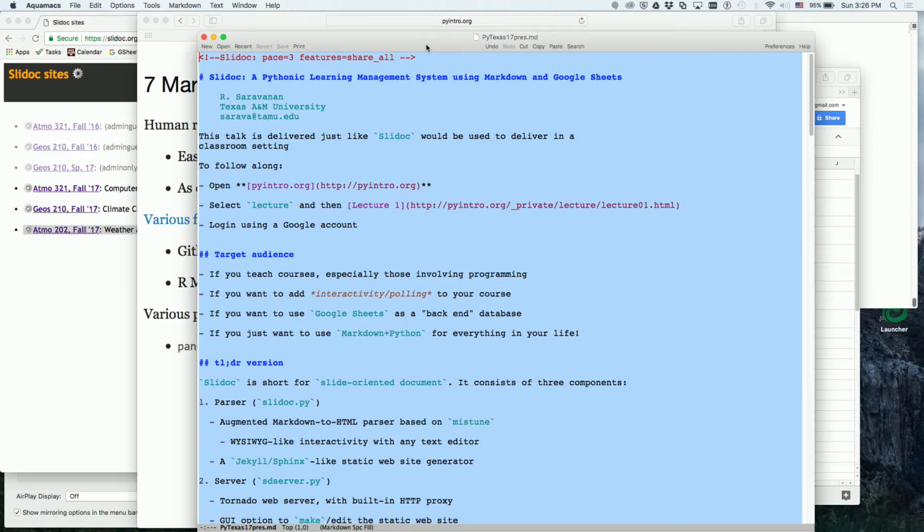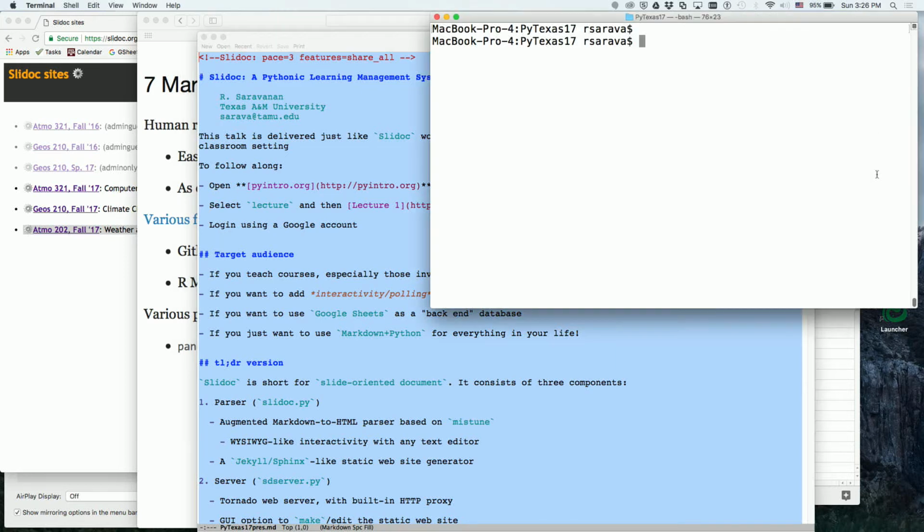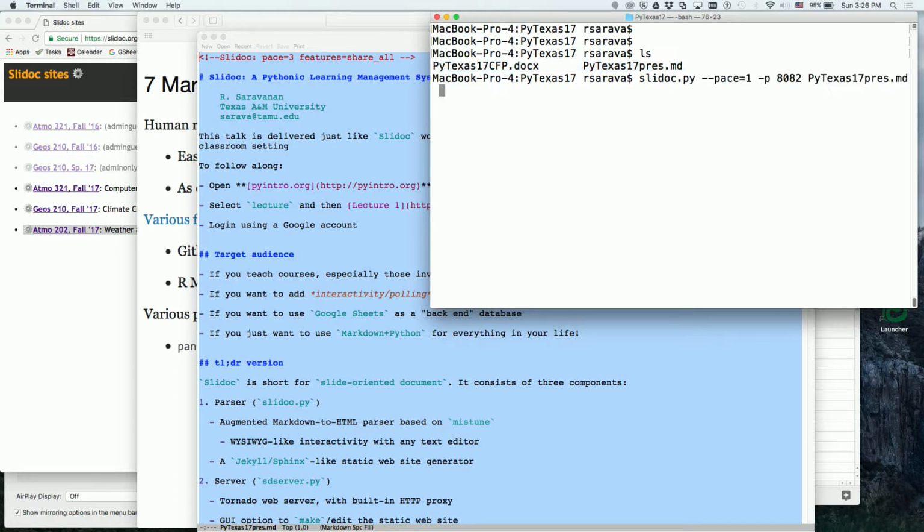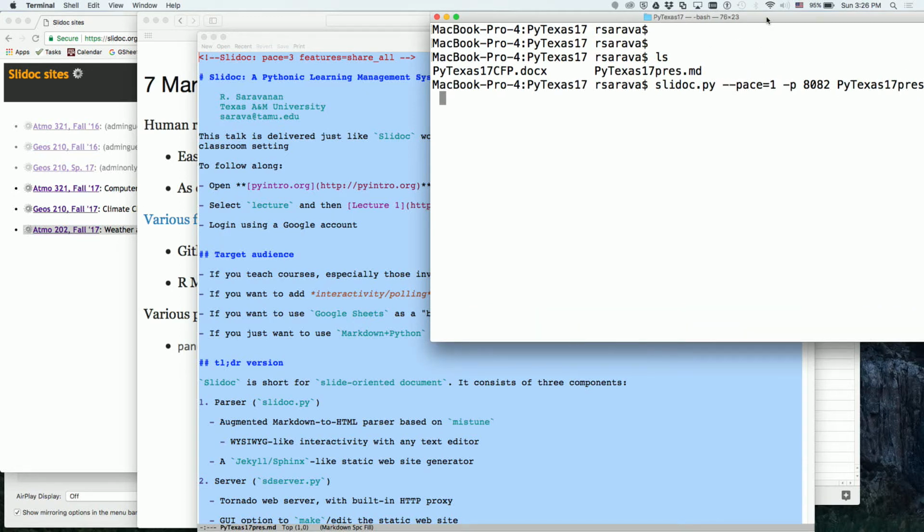So the way I edit my presentation is, this is my PyTexas folder. There are two files. There's a Word document I use to submit the CFP, and this is the presentation file in Markdown. So when I edit this, I run my parser with these options.